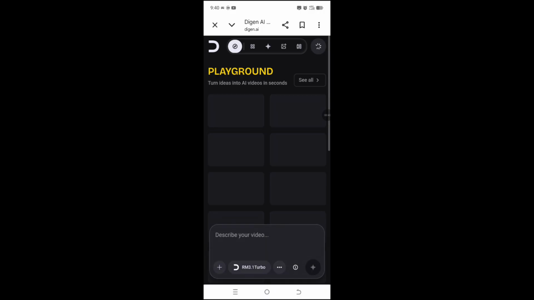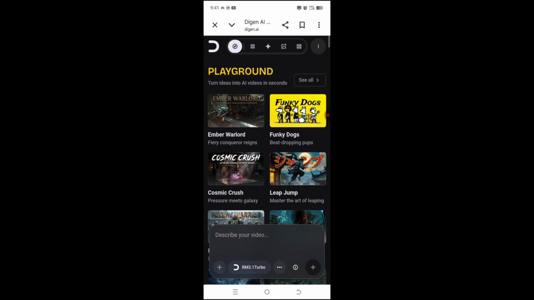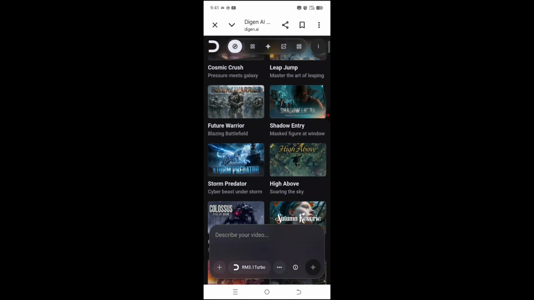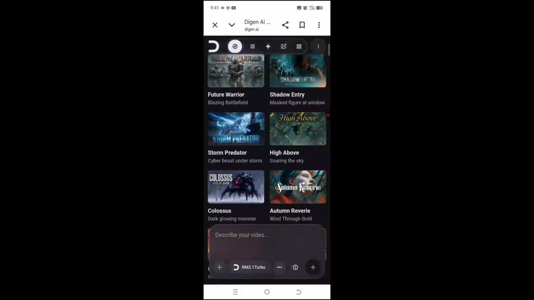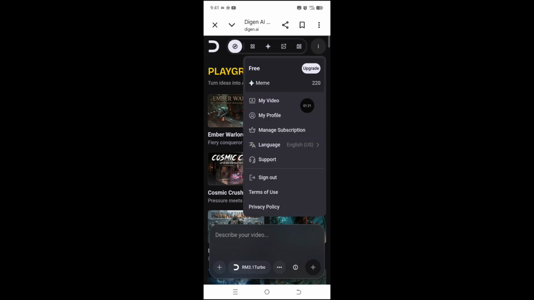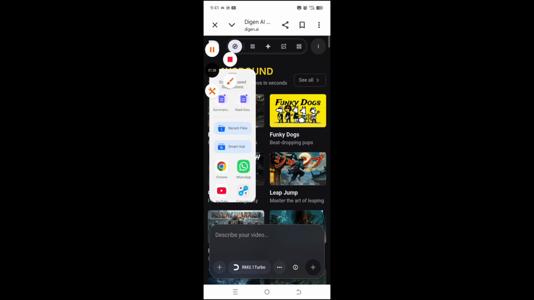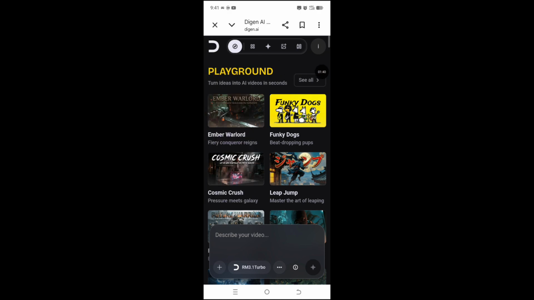Okay, this app is literally going to help you create your images free of charge, right? Once you come to the app, this is what it looks like. It's actually very simple and easy to use. You can use it to create your images, and you can use it to do text to video. If you come here, you're supposed to sign up, right? If you tap above here, you're going to say free. You're going to be given up to 300 credits. With the 300 credits, you can create something meaningful, right? Then once your credit is finished, you can always use another email to continue what you're creating.